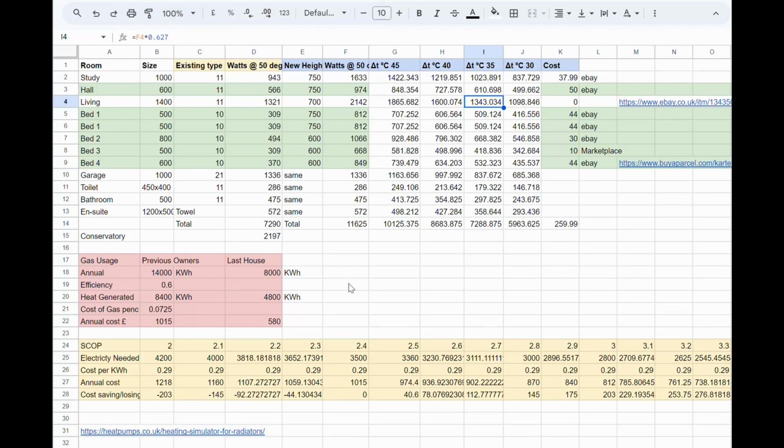So anyway, if I jump back onto this sheet, one of the calculations that I was going on was the gas usage for the previous year. The annual usage was 14,000 kilowatt hours. Now, I have assumed an efficiency of 0.6, 60% efficiency, on our existing non-condensing gas boiler. Now, when it was brand new, it was stated at 70% efficiency. Some people have speculated that these older boilers, when the gas valve gets a bit sticky and a bit old, the efficiency could be as low as 50%.